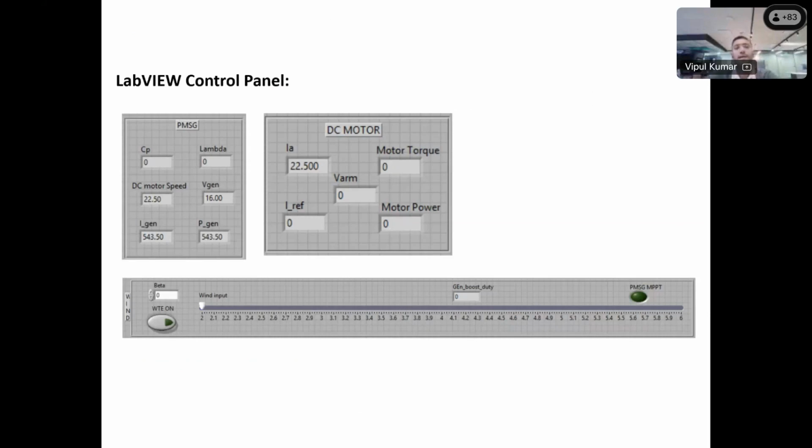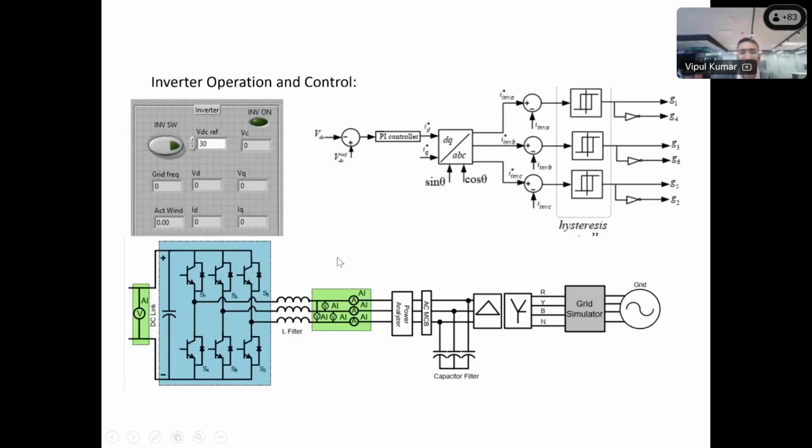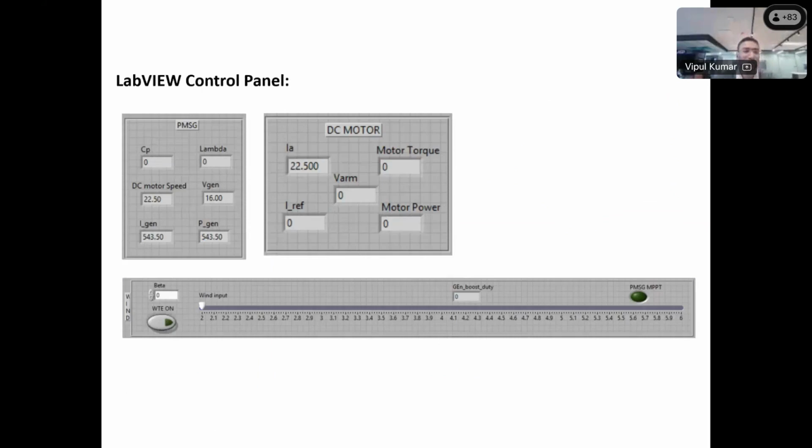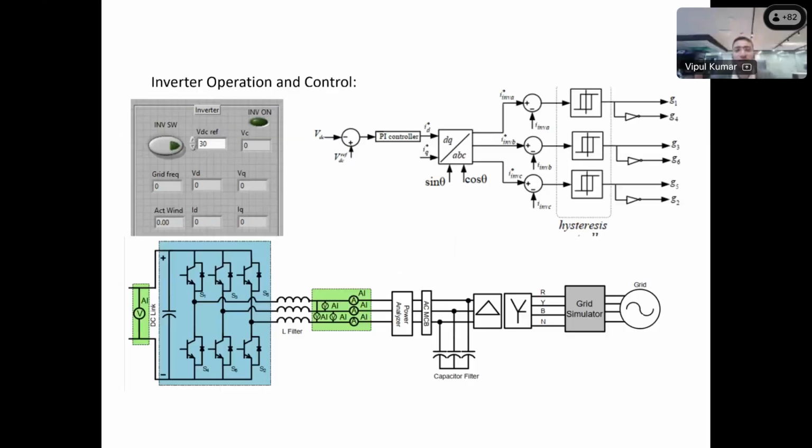Okay. And we have the wind turbine data, like what is the CP, lambda. CP, lambda, all are the wind turbine data, and what would be the voltage generated. This V generation is the voltage generated at the PMSG, the generation. So here 4 5, that is not the current. Okay, it comes randomly. The 4.543 ampere is the actual current. And the DC motor data.